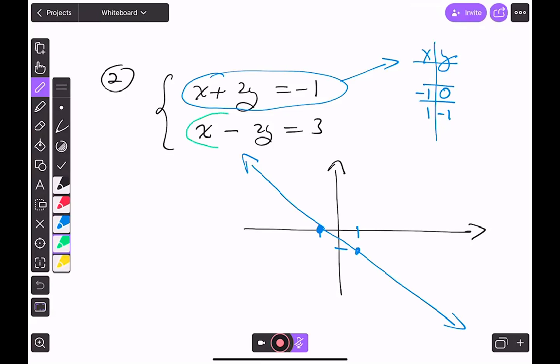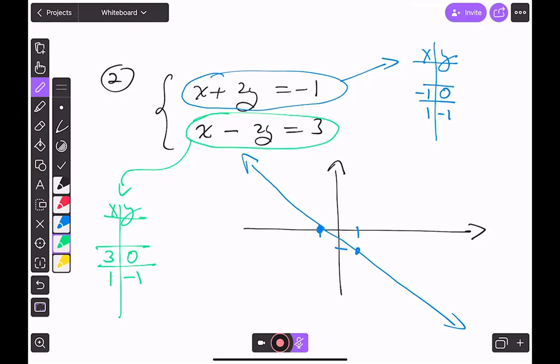This one over here. And I'll put this table over here. And I'd probably choose y to be 0 again. And then what if I get 3, right? And let's see what other good, easy value I'd pick over there. I guess x to be 1 doesn't look too bad. And if I did that, the y would have to be minus 1. Let me plot those out for you.